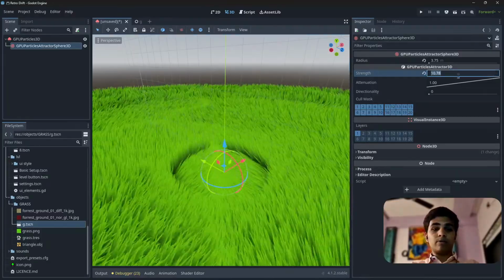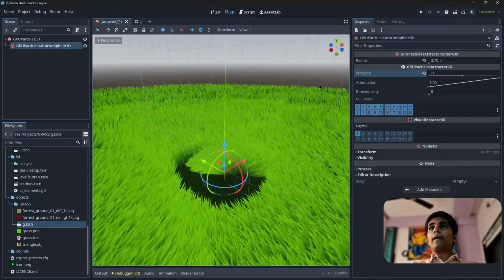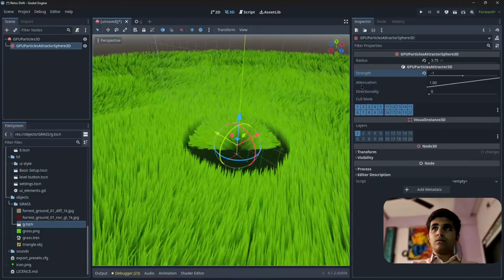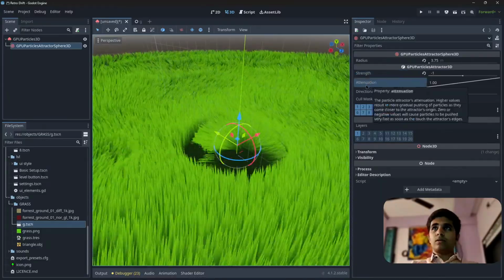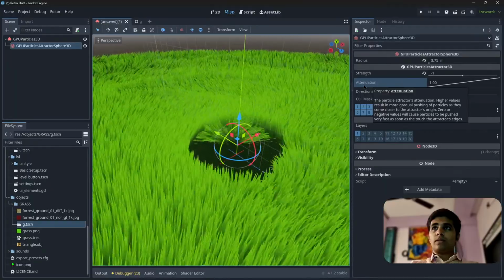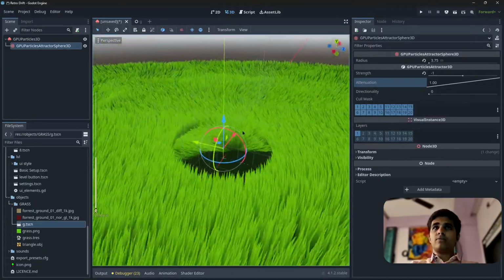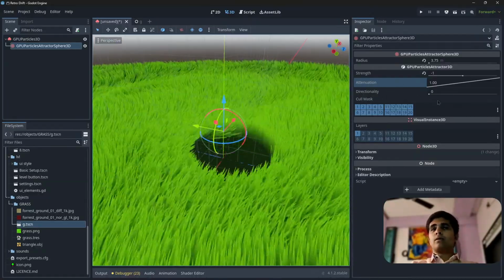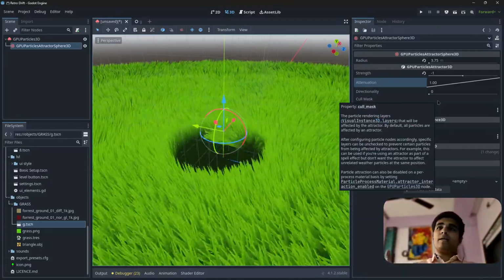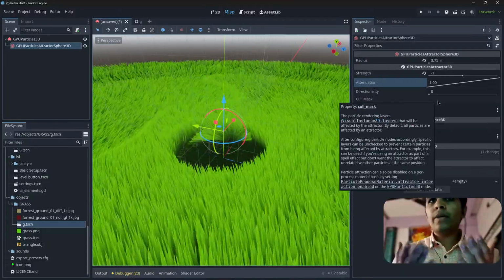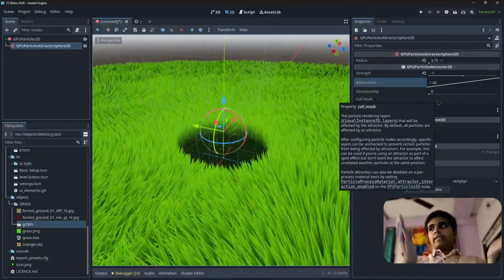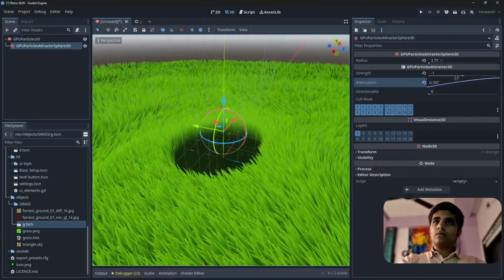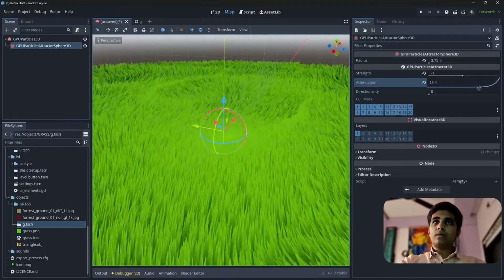That's why I'm going to put -1 here, and attenuation, whatever this is, I cannot pronounce it right now, but these things make your repeller smooth. It will make like a ball. So adjust the value according to your need.